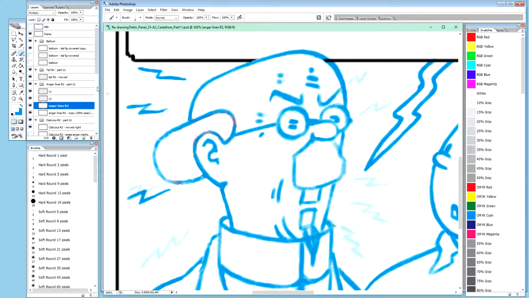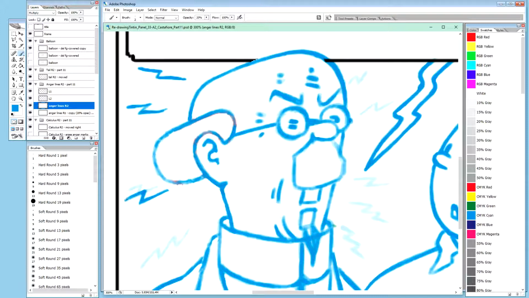Okay, so we have the third line, and I will erase a little bit there. I will extend it a little bit to the left again.